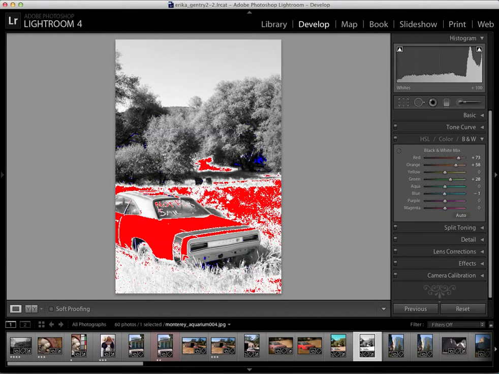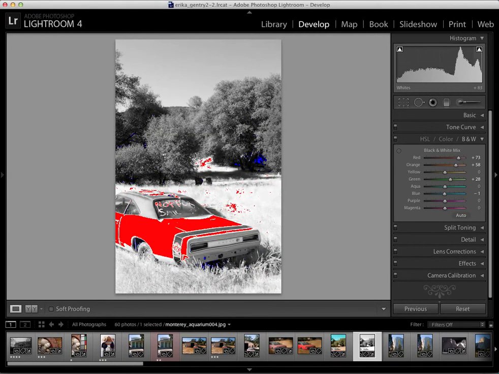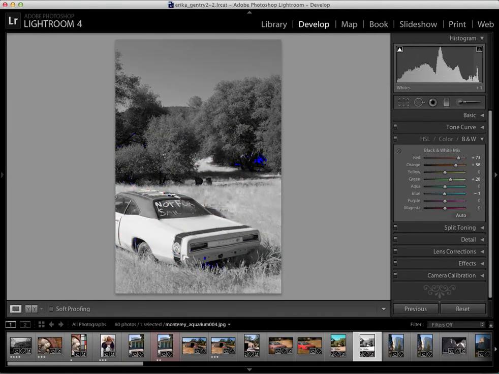Notice if I go too far in the whites, it'll turn red. And if I don't have enough information, like in this case, it'll be flat. And I don't want it to be flat. I want at least a little bit of information in my histogram. So first thing you're going to do is mix the image black and white, because you see that affects your histogram.